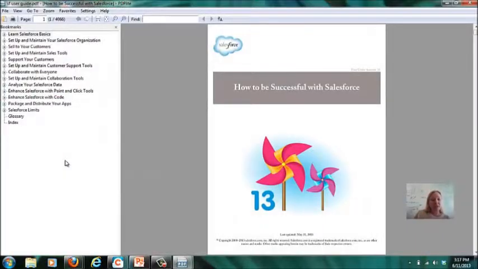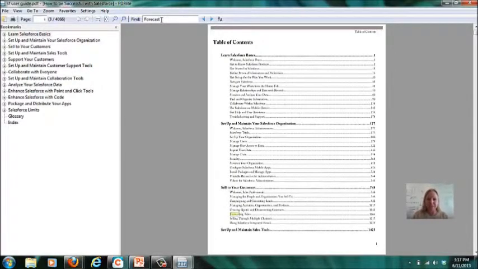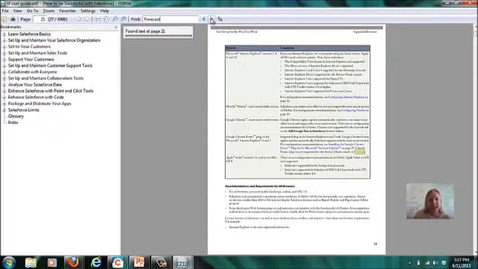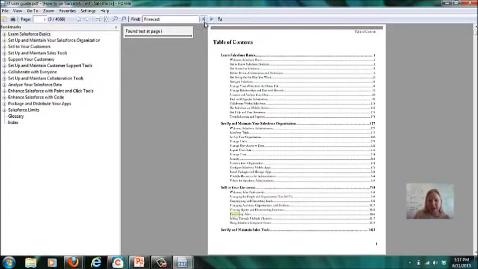One of the great and easy ways to find information in the user guide is to use Control F. By clicking Control F on your keyboard, you can find any word in the user guide. For example, maybe I have a client who's interested in forecasting. So I search forecast, and I can quickly click through every reference of the word forecast in the guide. It also highlights it for me, and for many places I can use it as a hyperlink.